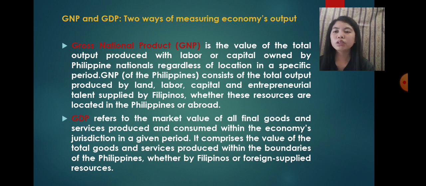So, gross domestic product. Gross domestic product refers to the market value of all final goods and services produced and consumed within the country's jurisdiction in a given period. It comprises the value of the total goods and services produced within the boundaries of the Philippines, whether by Filipinos or foreign supplied resources.